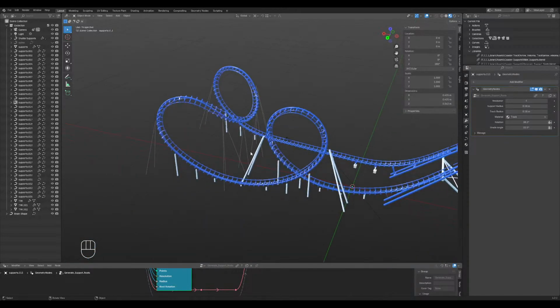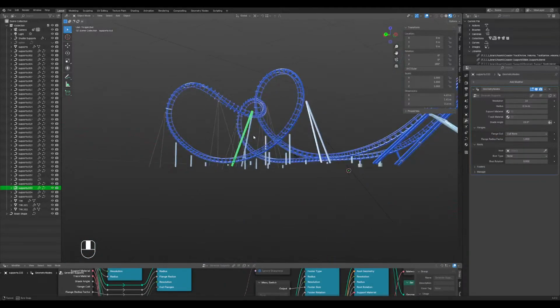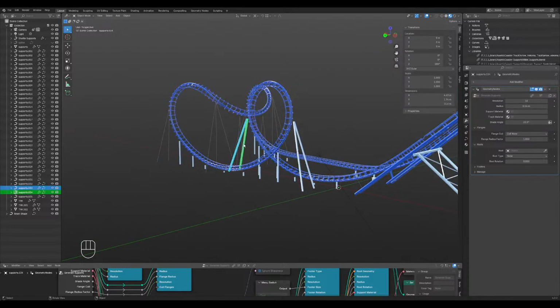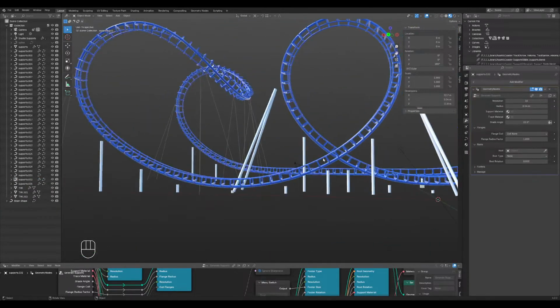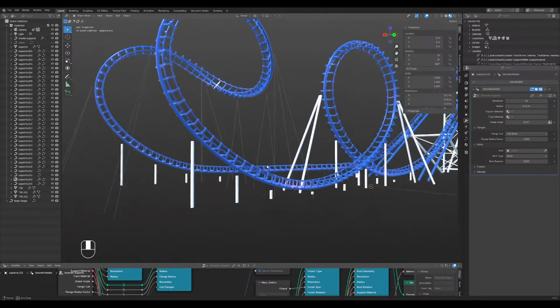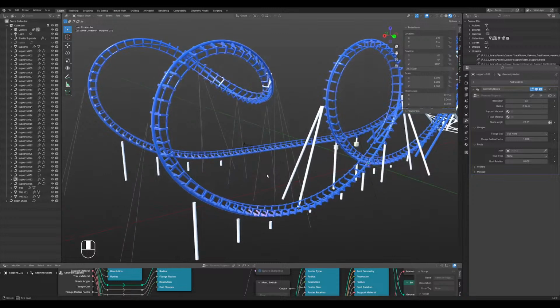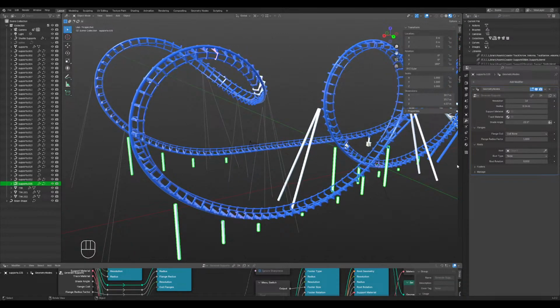Now, maybe I can join all these together, now that I think about it, because they're not going to have footers on them. But these will. Footers square.